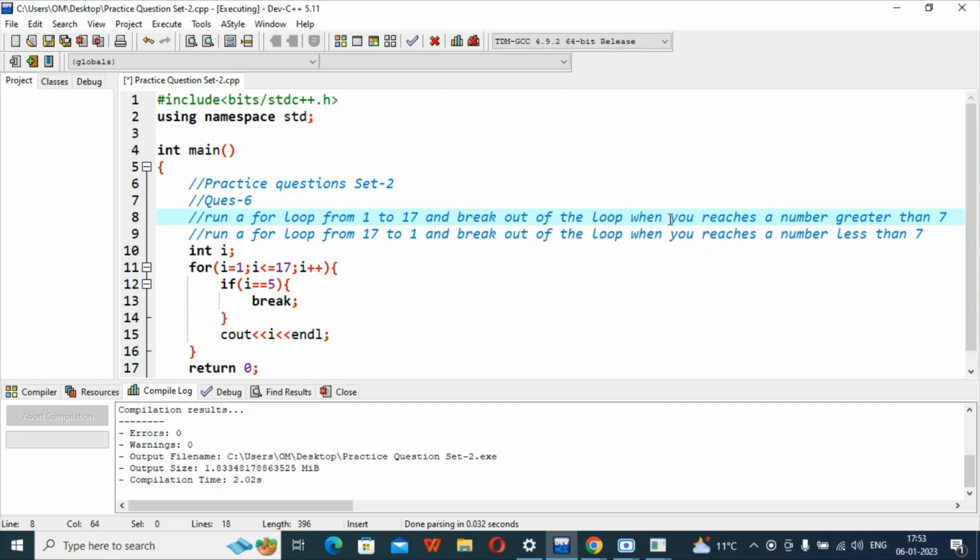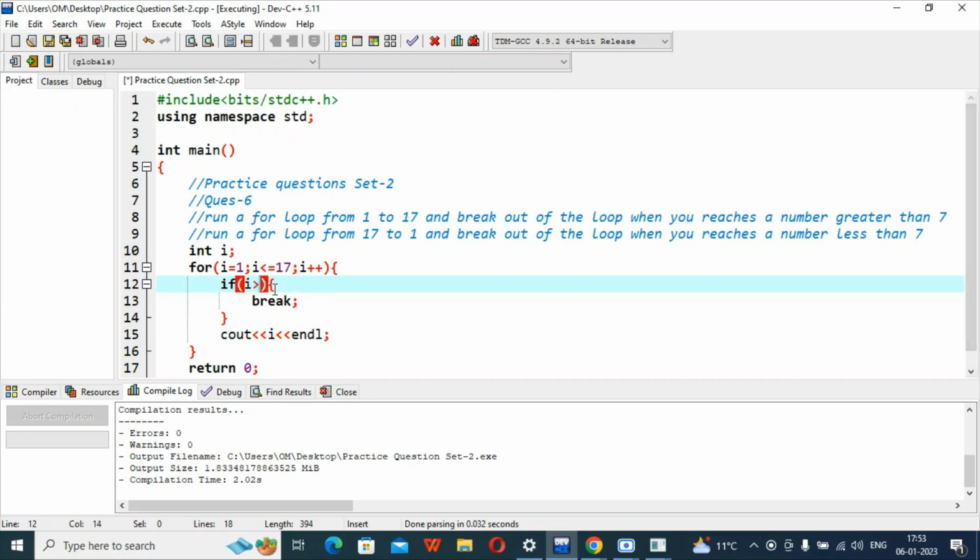See the condition which is being asked. When you reach a number greater than 7, it means this condition has to be changed. This condition is saying break out of the loop when you reach the number 5. But our condition says break out of the loop when you reach a number greater than 7. So how will you write this?